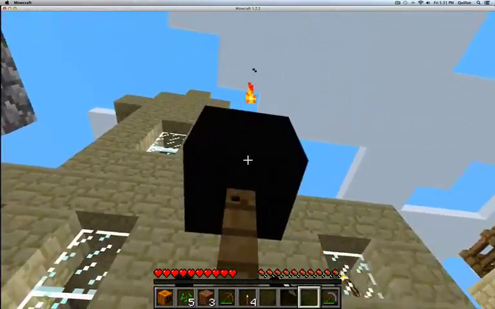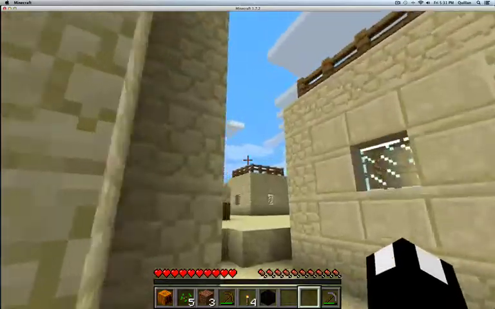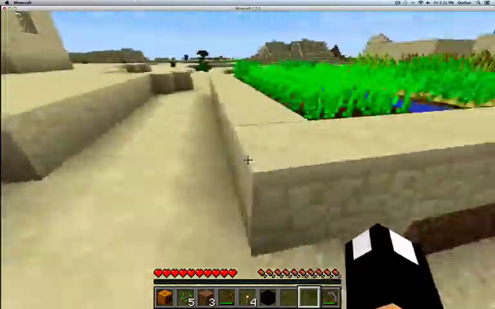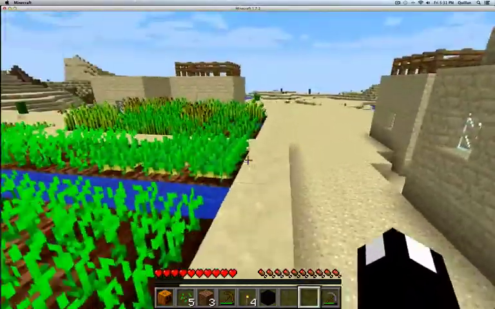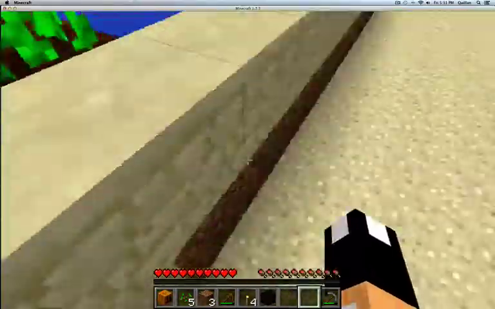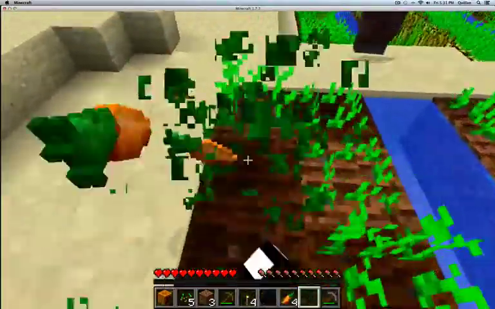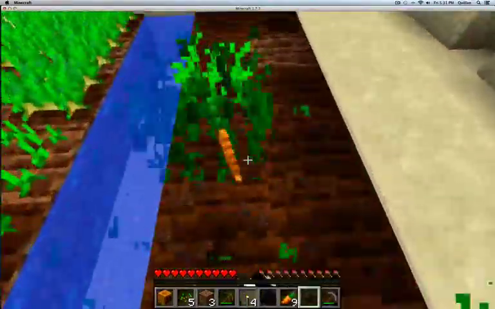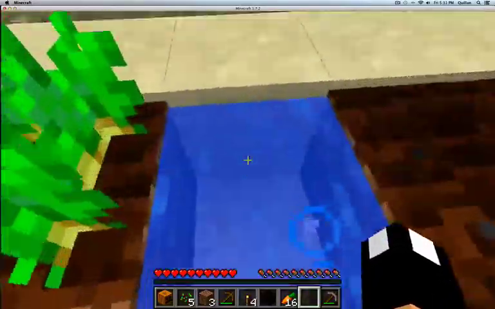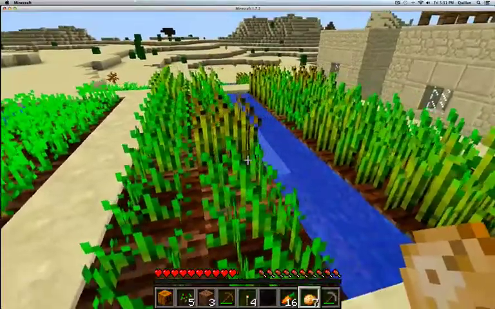And also, if you get wool, which is just black wool, you can make, what's it called? Beds. And also, the villages have farms, and you can take from them. So this one is carrots. I collected the carrots. This one is potatoes. And this one is wheat.